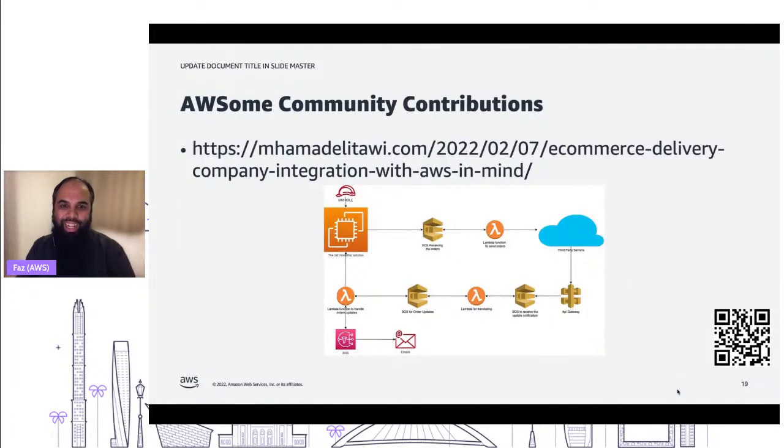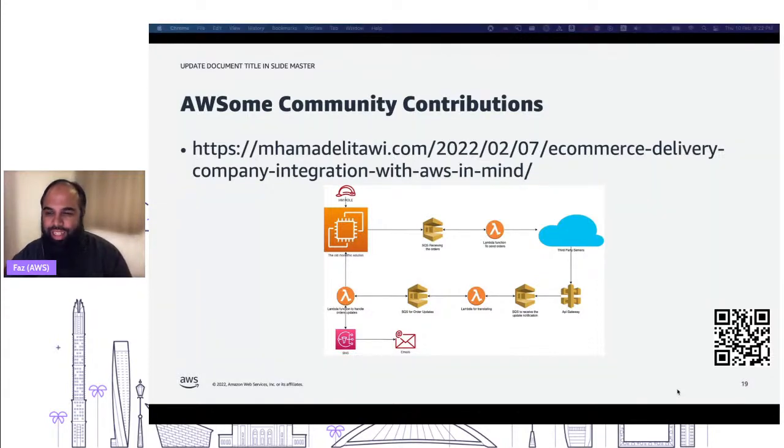First, I wanted to highlight Muhammad's article on how he used SQS for e-commerce delivery for a certain integration he was working on. It's a pretty interesting article. If you're new to the serverless space, or new to event-driven architecture, I would suggest you have a look at it. He talks about a project he was working on, and maybe is still working on, where he had to integrate an e-commerce platform with a third-party delivery service, a downstream service, and how he converted it into an event-driven system using SQS so that it could handle a certain amount of load and requests per hour. And this is actually in production, and is something that's going on right now.